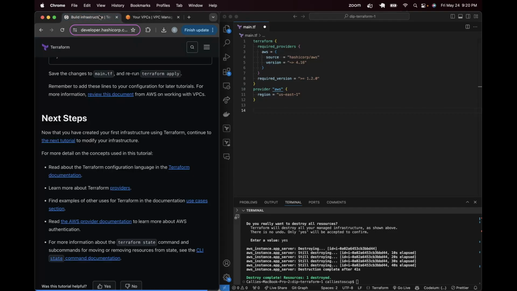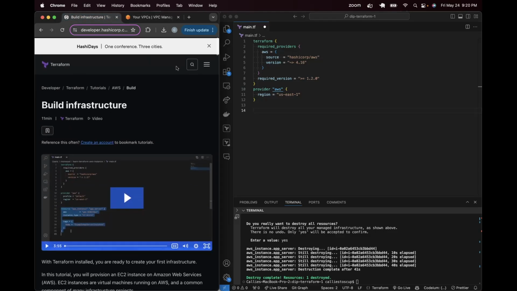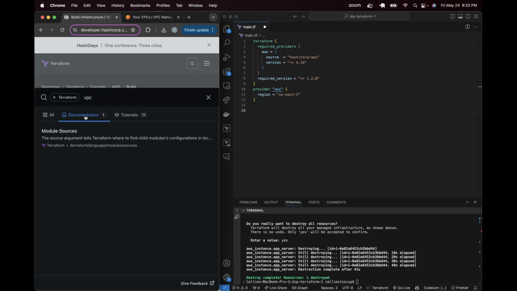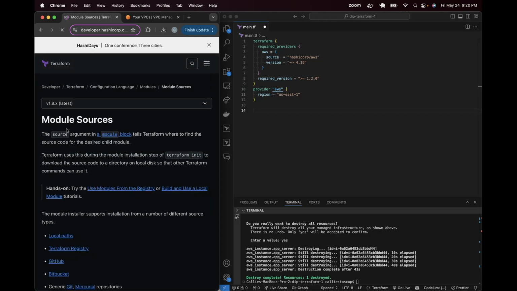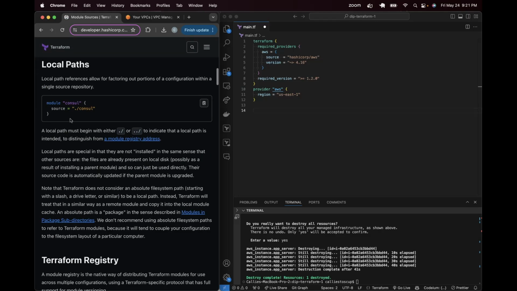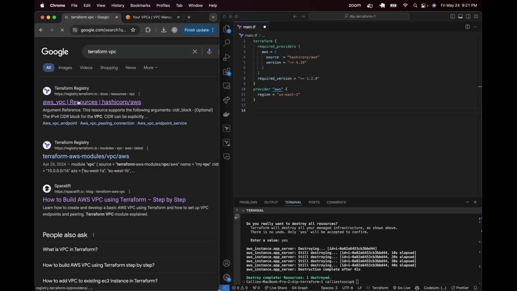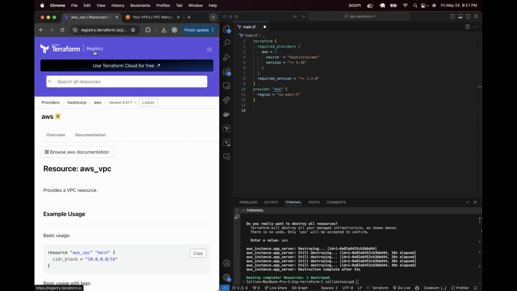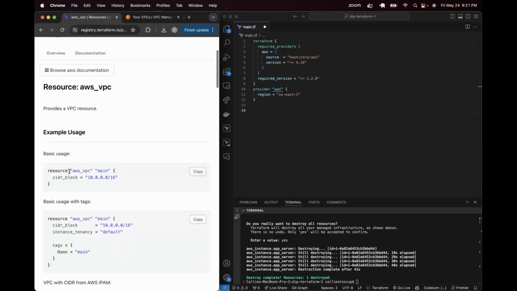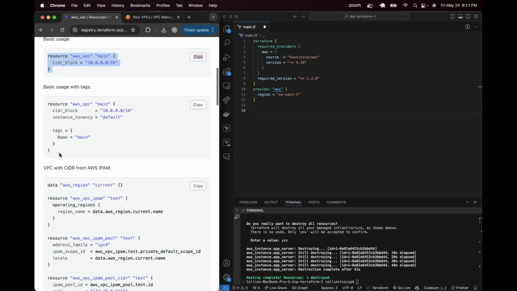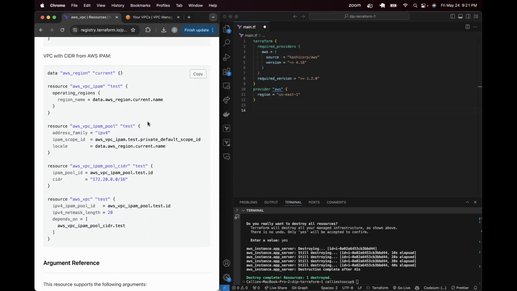All right, so let's go back to Terraform, and I am just going to search for what I need in the doc. So I'm going to search for VPC, and let's go to documentation. It's not what I want. So I'm going to say Terraform VPC. All right, and here we go. We are going to the Terraform registry, which gives us examples for what we want to do. And we can see that not only do you have the simplest way that you can create a VPC, you also have more intricate ways of using this, okay?